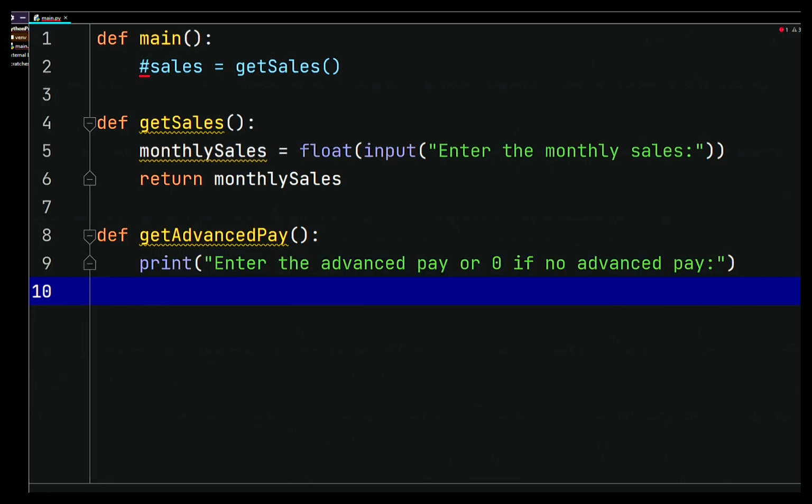So here we'll say advance pay. We'll create a variable here, advance pay. We'll point it to the input function. Actually, first, sorry, we'll cast that to a float. And then in the input function, we'll say the string advance pay.